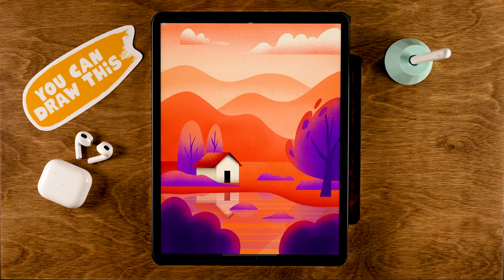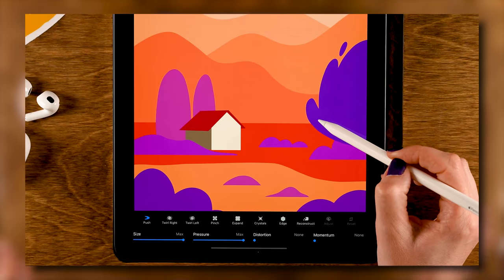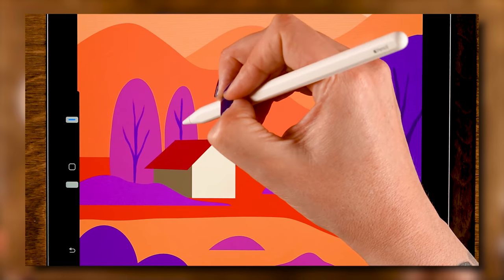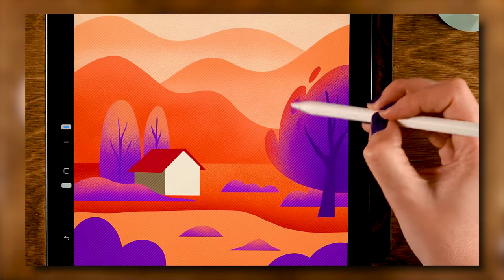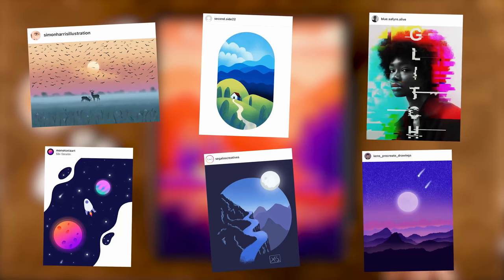You can draw this in Procreate. During this tutorial, I will guide you through the steps to create this awesome stylized landscape. You don't need any experience with drawing or with Procreate at all. And once you have followed the entire tutorial, you'll end up with an awesome artwork just like these examples from previous You Can Draw This Video tutorials.